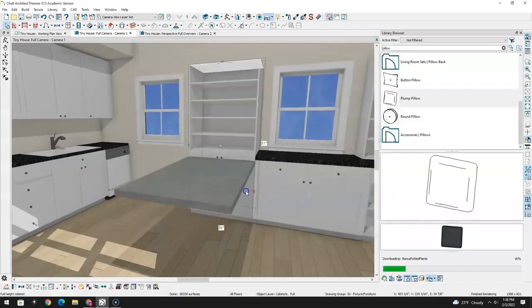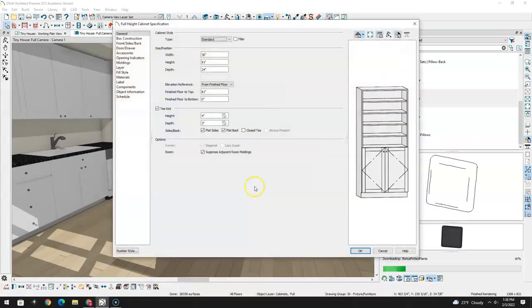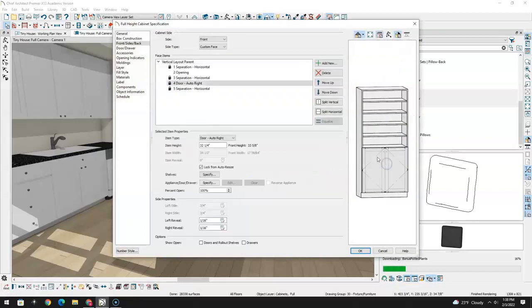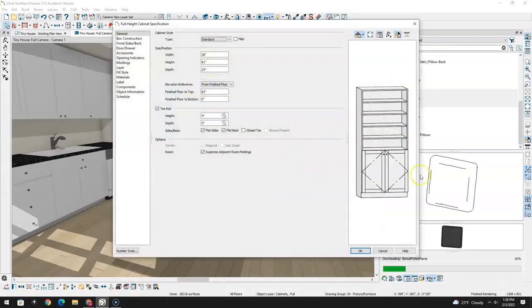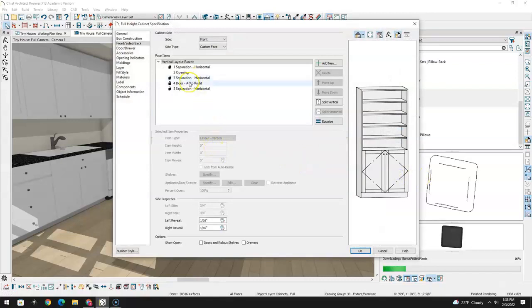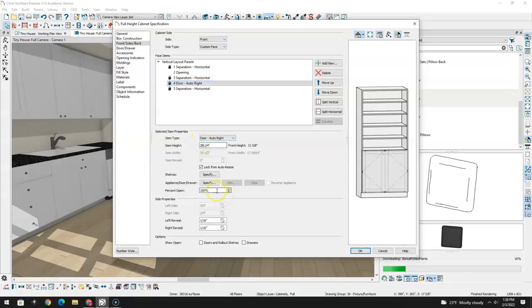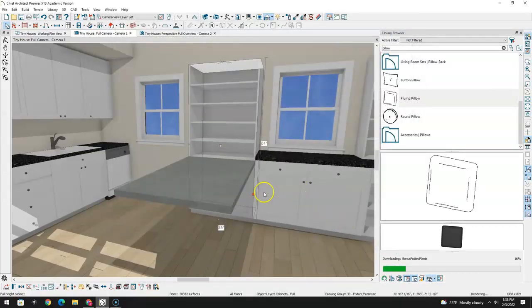There we go. And then on this cabinet, let's take these doors and move them down a little bit because it's got that space in there. Let's go 30. That moved it down a little bit, and maybe even a little bit more. Let me double click it again. So instead of 30, let's go 28. I'm just adjusting it to meet where I want the counter, the table itself, to be at a certain height. So that looks pretty good.